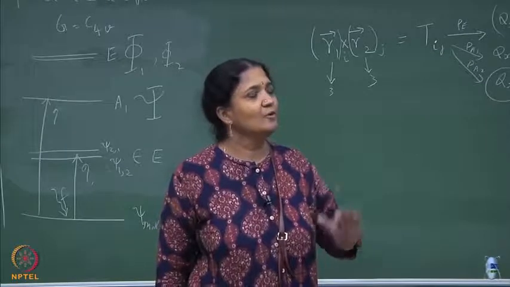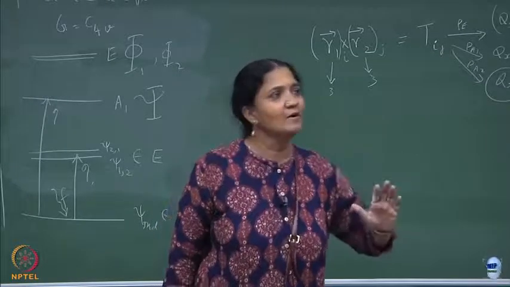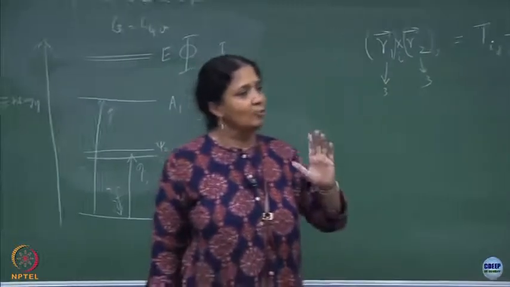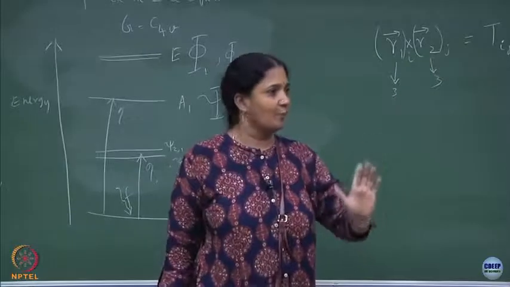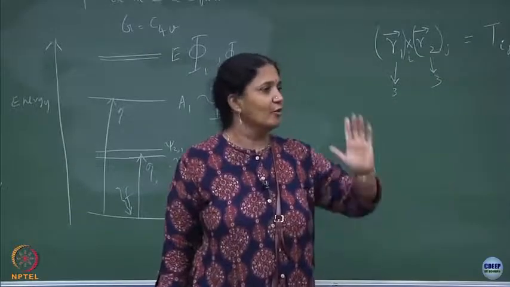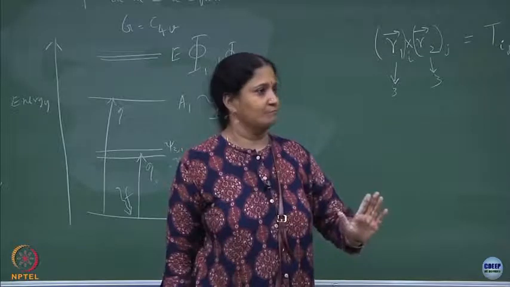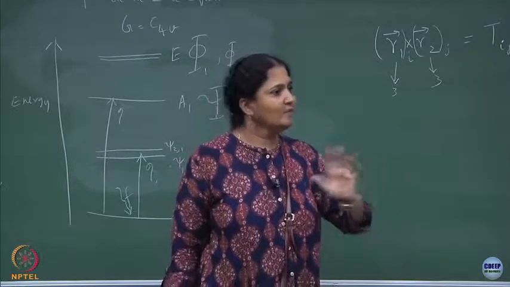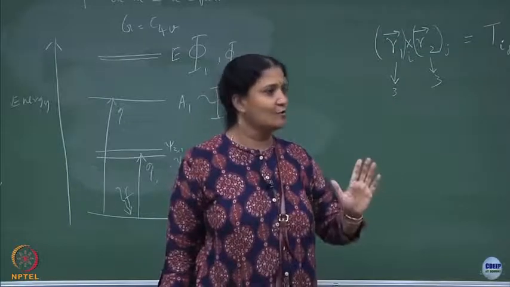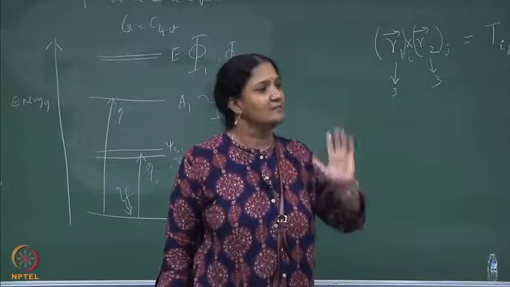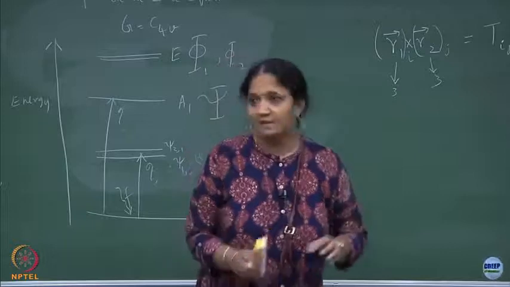So, selection rule will not give me a number for the non-zero answer, it will only tell you whether the transition triggered by an observable operator f is going to happen or not happen. Not happen means it is 0, happening means I cannot give you the exact value for it, but I can say this will be seen. Is that clear?